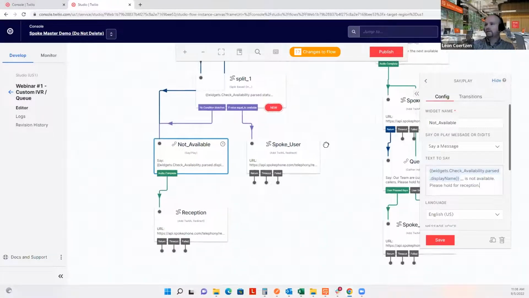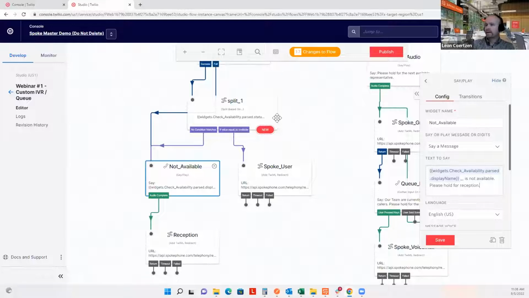So now you see the differences with this split. There's another status check we can perform. So I'm looking for available or not available. But there's one more to show if I'm on a call or not. And if I am on a call, you can include that in your studio flow and give your customer even more options. Just from the top of my head, something like Leon is busy on another call.